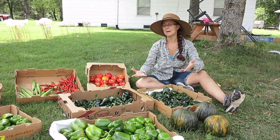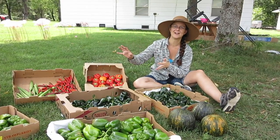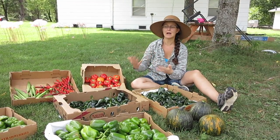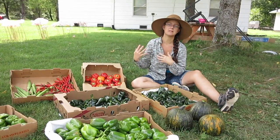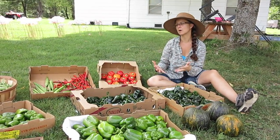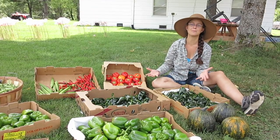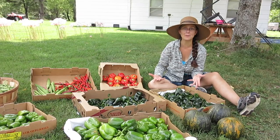We've left the peppers mostly on the plants because as long as they're on there, they'll be relatively safe. They'll continue growing. They may ripen more and turn red. But if I pick them and bring them into the house, then I'm under a time constraint to get them processed. And all of our energy and preserving time has been taken up by tomatoes. So now we can start harvesting some of our peppers.